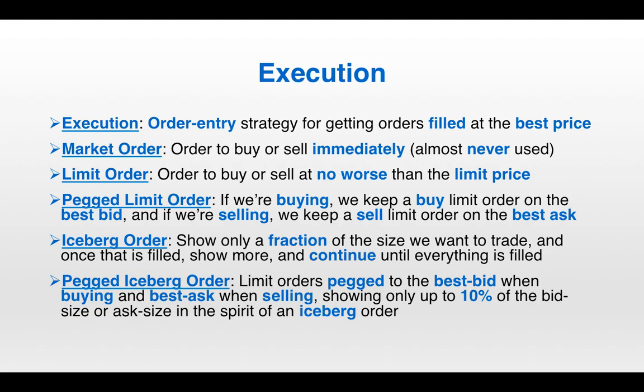These are limit orders pegged to the best bid when buying and the best ask when selling, showing only up to 10% of the bid size or the ask size in the spirit of an iceberg order. So we're pegged to the best bid and best ask to ensure a timely fill without crossing the spread. And we use iceberg orders so that we don't cause the market to move before we get filled.